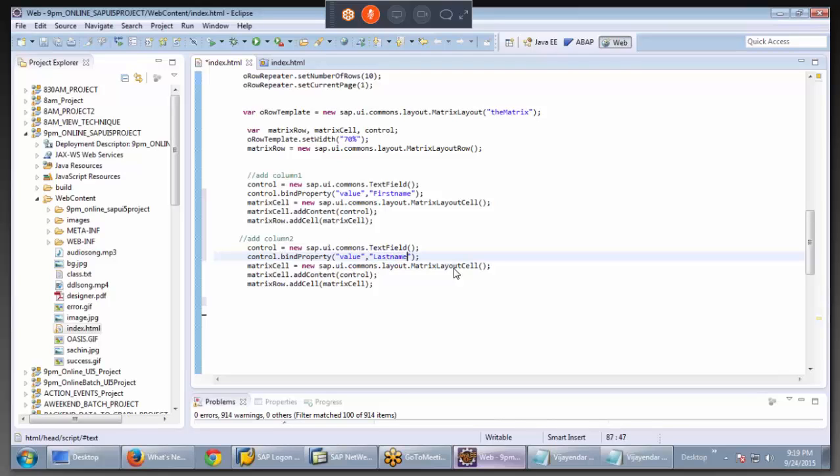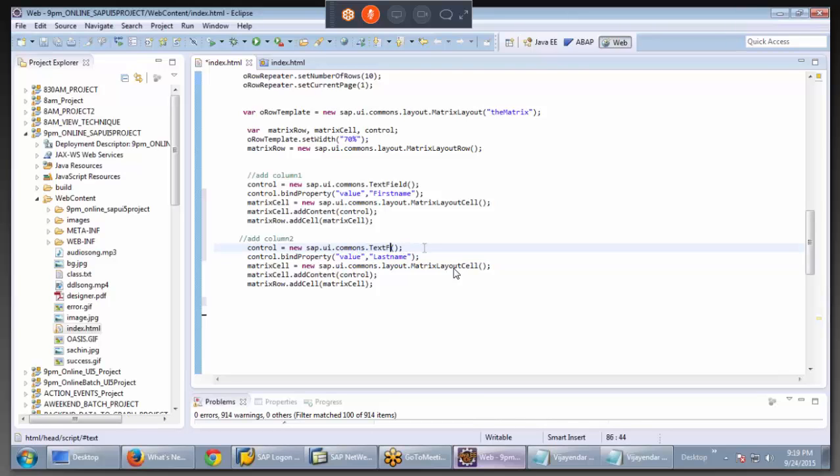Last name is the field I'm expecting. I'm expecting last name records here, so you have to maintain a data binding here. And we have to maintain data binding with value property, so you have to use a value property in case of a text field.